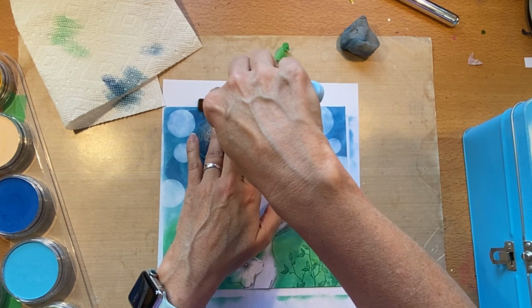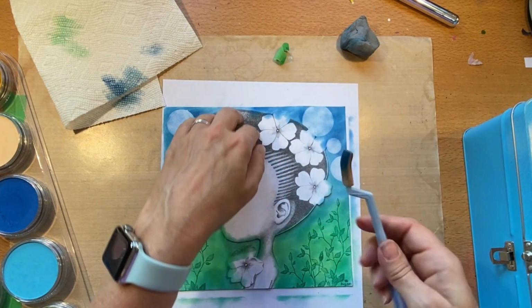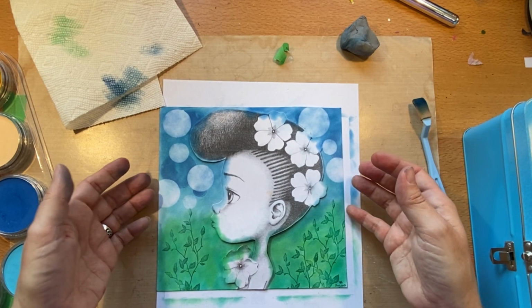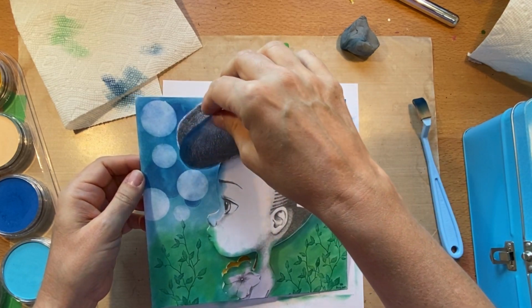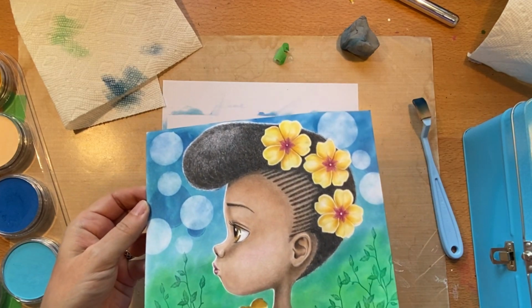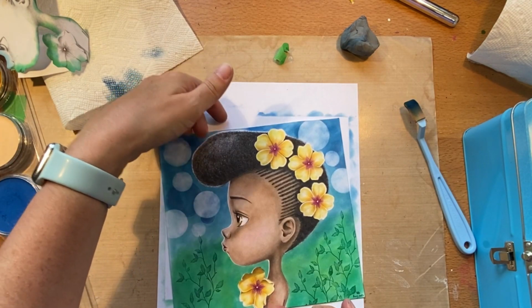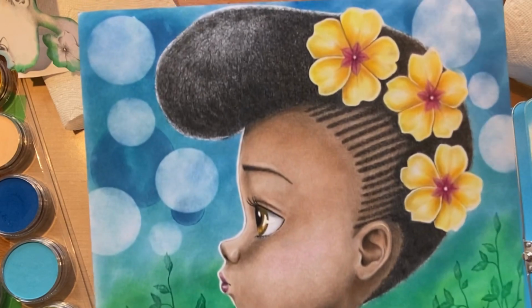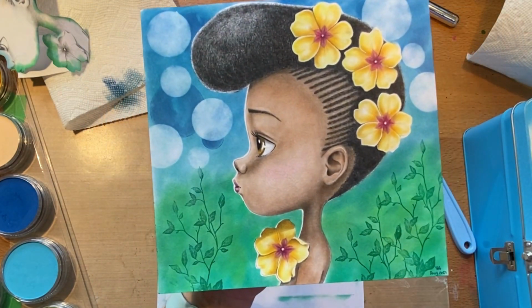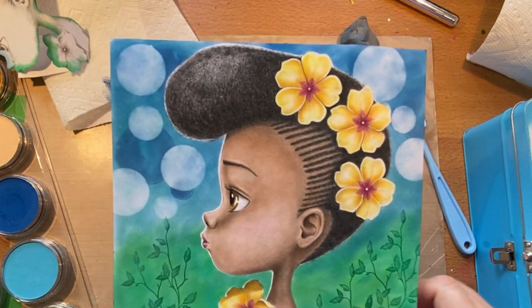And I think my mask is actually all right. Let's lift that. I'm just gonna wipe my fingers, and then I'm gonna dry my fingers really well. Hopefully we get a magical moment here. So there we have our little girl. And I can see the mask was a little bit shifted this way, but I actually don't mind that because it gives us a nice little highlight. So that was a happy accident. I didn't plan that, but it gives us a really cool little highlight on her face.